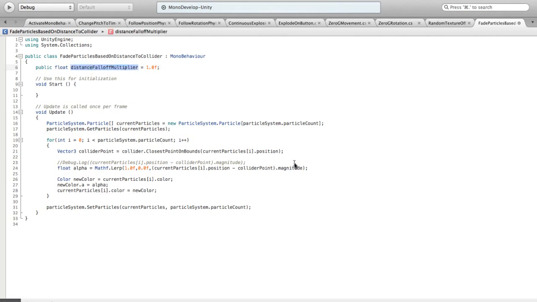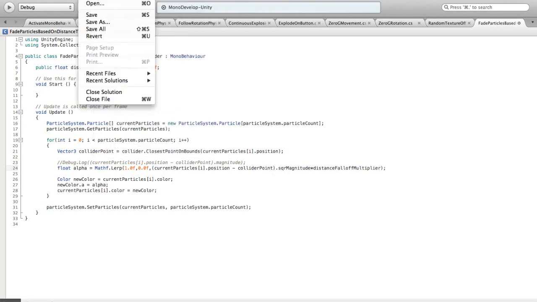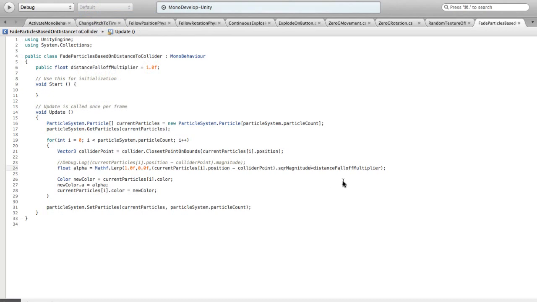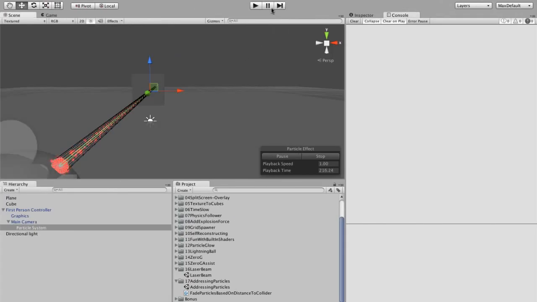So we're going to put this in here, and multiply this into the magnitude here. Now, what was I going to do? I wanted to do one more thing here. Let's just make a square magnitude. This will make it less directly understandable, but at the same time it's going to save us a square root operation per particle, and we're just using this as a guess and check anyway.